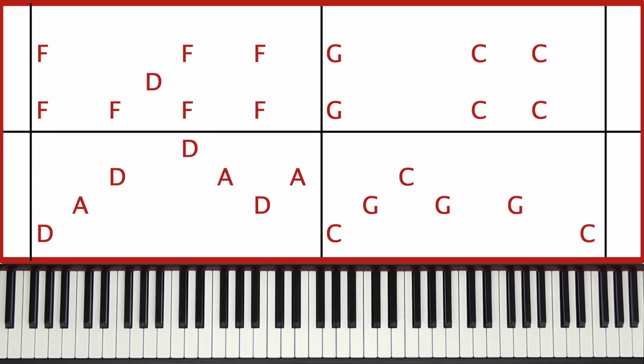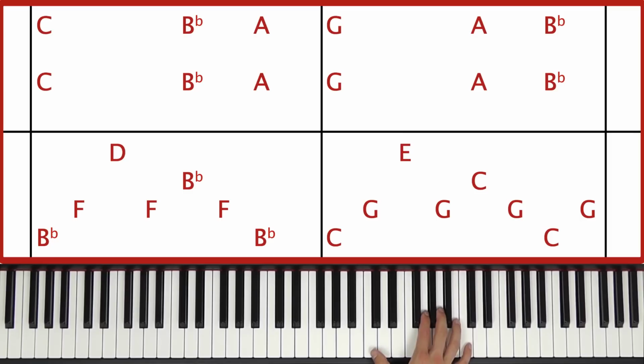Like that. Then the next part, right hand plays a C octave, B flat octave, and then A octave. And the left hand plays B flat F D F B flat F B flat.